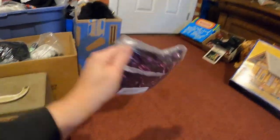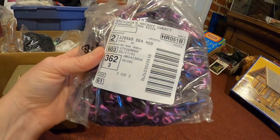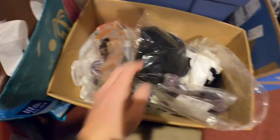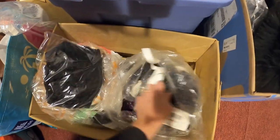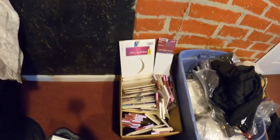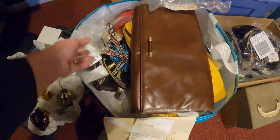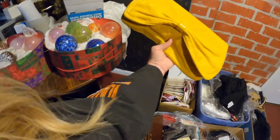This Victoria's Secret bra was never out of the package — dated May 17th, 2001. So yeah, a 20-year-old bra! I remember 2001 just like it was yesterday. There are more brand-new bras and a lot of pantyhose, all new in the package, most looking like the two on top. These are all old purses — mostly accessories, several are clutch bags. This person must have had a fascination with clutch bags; that one's kind of cute.